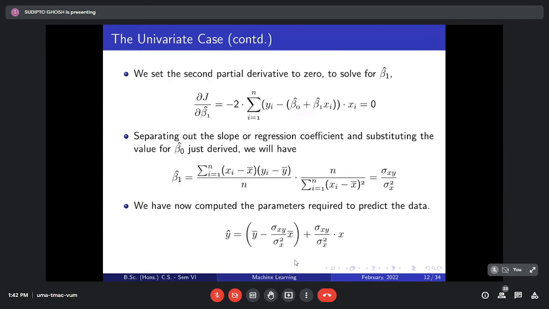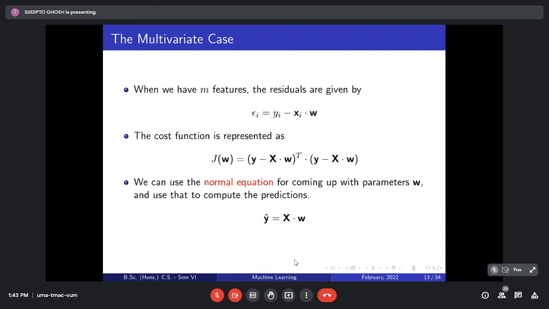Once we are done with this univariate case, univariate linear regression in one variable is done. We can come up with the y value for a particular x feature value, and we will have these intercept and coefficient. That is done. Now for the multivariate case, we will have like a vector for each feature. For each training example, we have a vector for the features. So we will have x1 is a feature, x2 is a feature, x3 is a feature. We will have all of that in this bold x. This is a vector, the ith feature vector, times some parameters w, and yi is like a scalar.